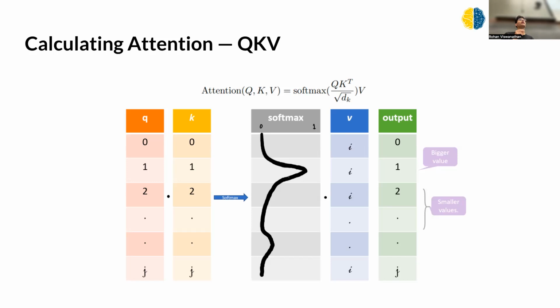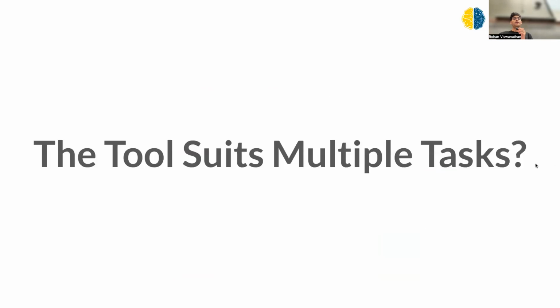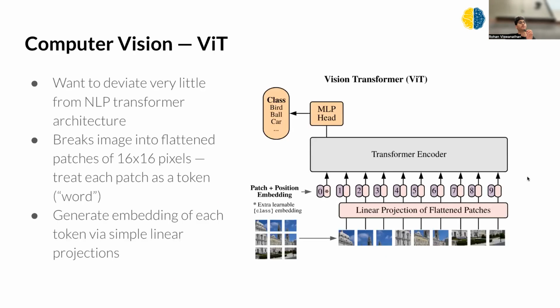They're able to take into account locality, and transformers are able to do all of these things really well, right? They're able to take into account long sequence lengths. They're able to do self-attention, figure out what parts of the image are important. And these NLP-based transformers can also be applied to vision tasks through vision transformers. Now, what if the tool could suit multiple tasks, right? We talked about how transformers were initially used for NLP tasks for taking into account these long sequence lengths. And we talked about how CNNs are used for image tasks to be able to capture these localities, these dependencies, and apply it to an image. Now, what if the tool suits multiple tasks?